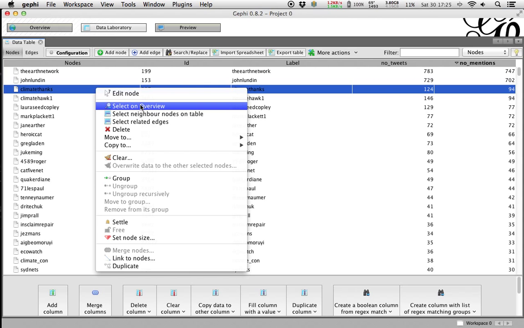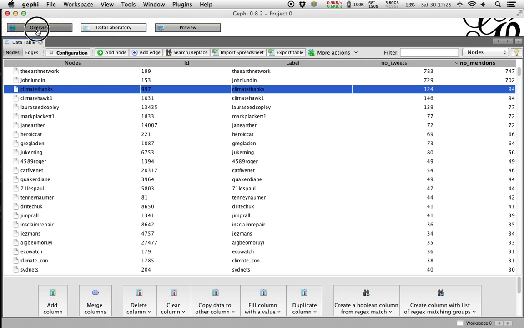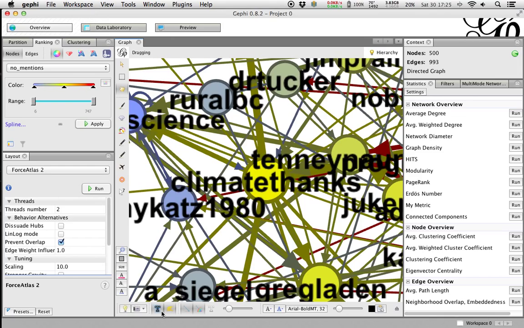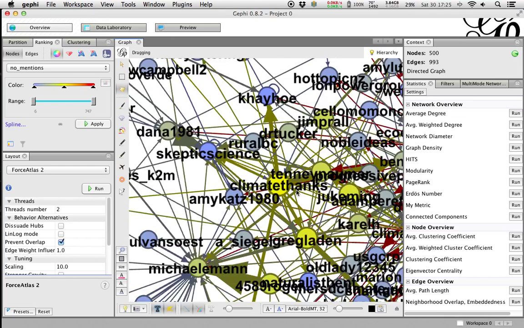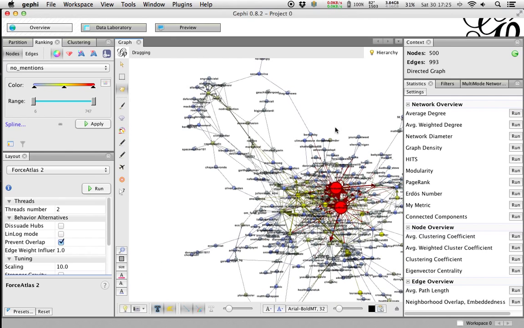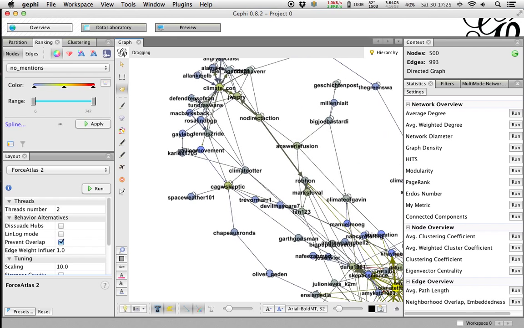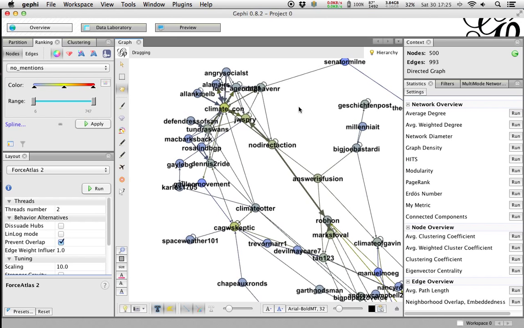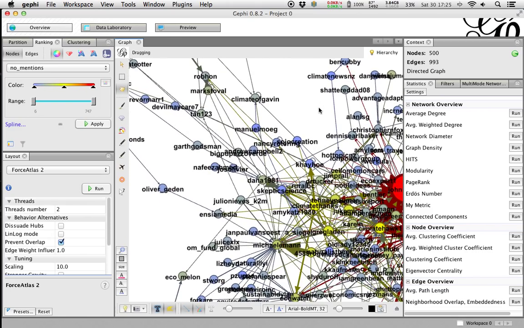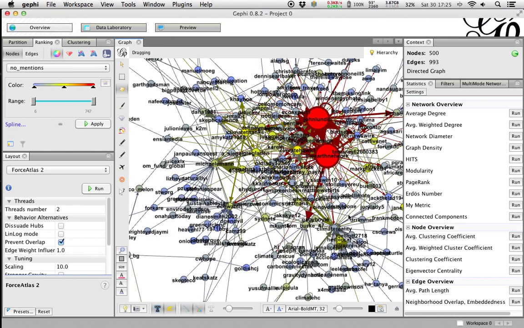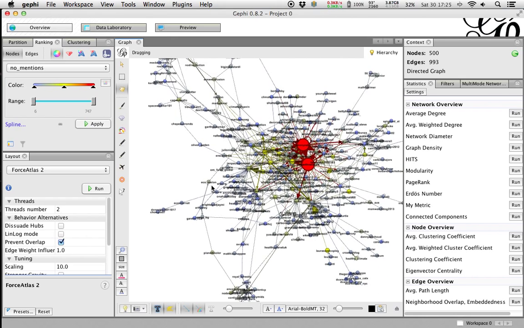I can simply say select in overview, and it will zoom to that node, which is about climate things. And that is indeed part of that strong network, a sub-conversation. So that's definitely interesting. One could then start to look into those top nodes, and that can be very interesting.